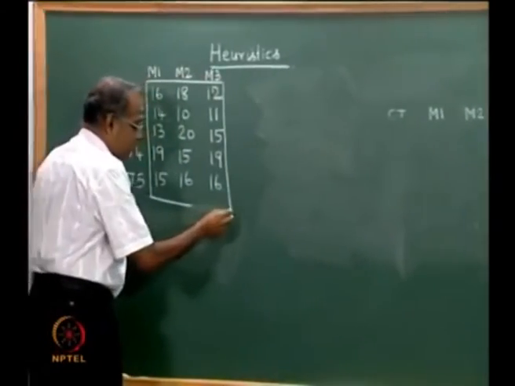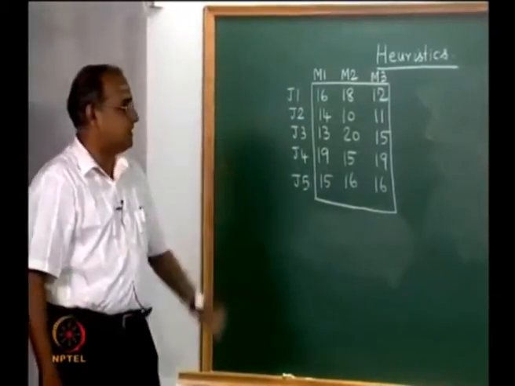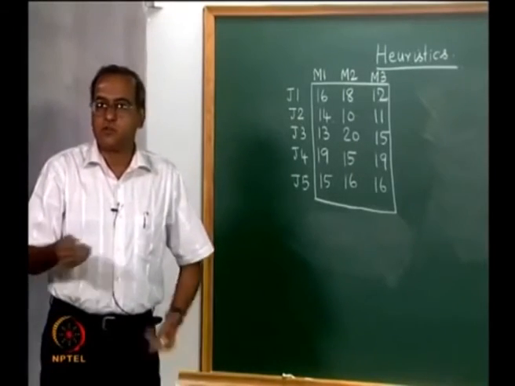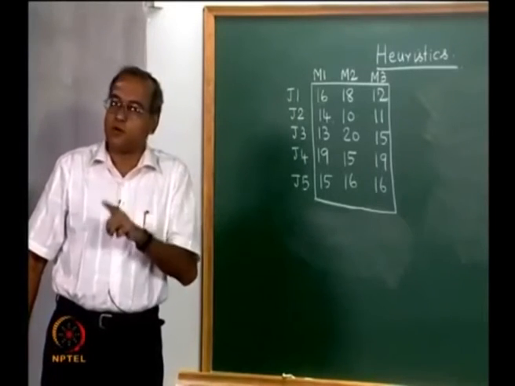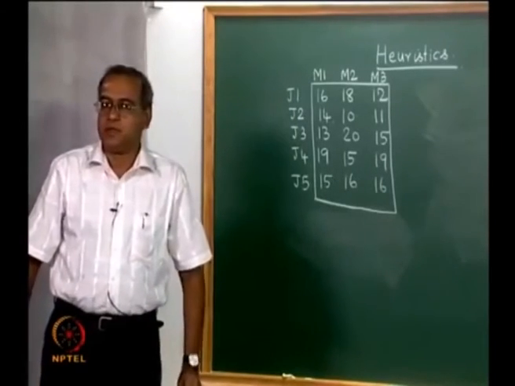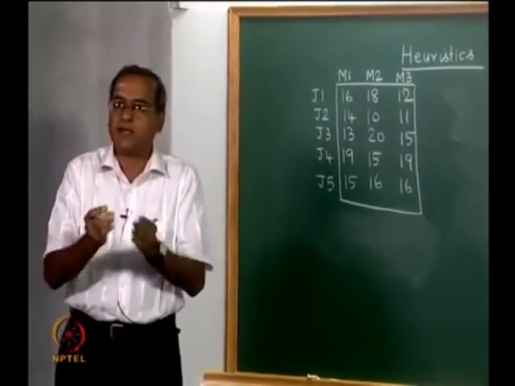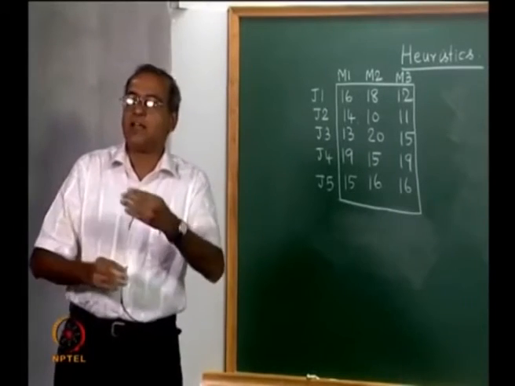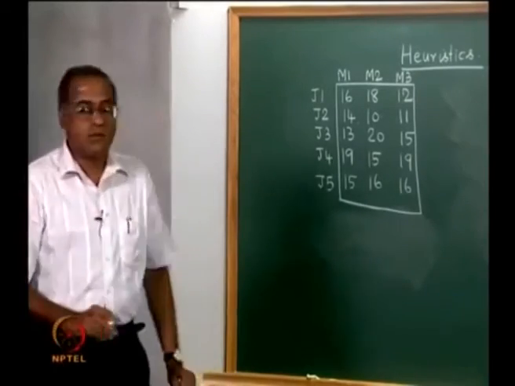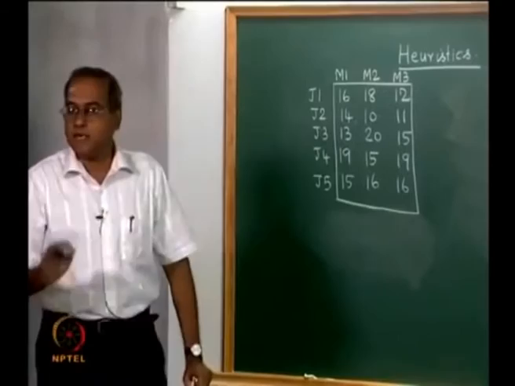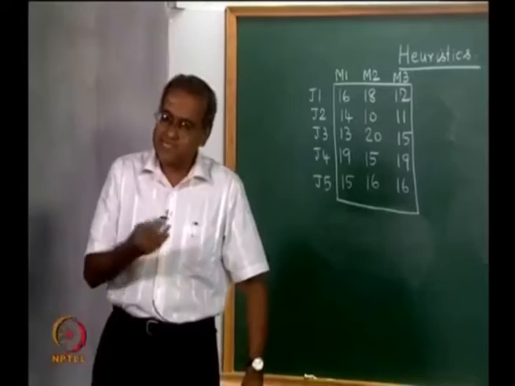Now when we started, we checked the Johnson condition and we said that this does not satisfy the Johnson condition, so it does not definitely give the optimum solution. Still we could have used the same algorithm, because if it had satisfied the Johnson condition, then we would have created an equivalent 2 machine problem, and then we would have solved the 2 machine problem optimally using Johnson's algorithm. Now it does not satisfy the Johnson condition, but nothing prevents us from applying that rule to see what we get. So let us try that.